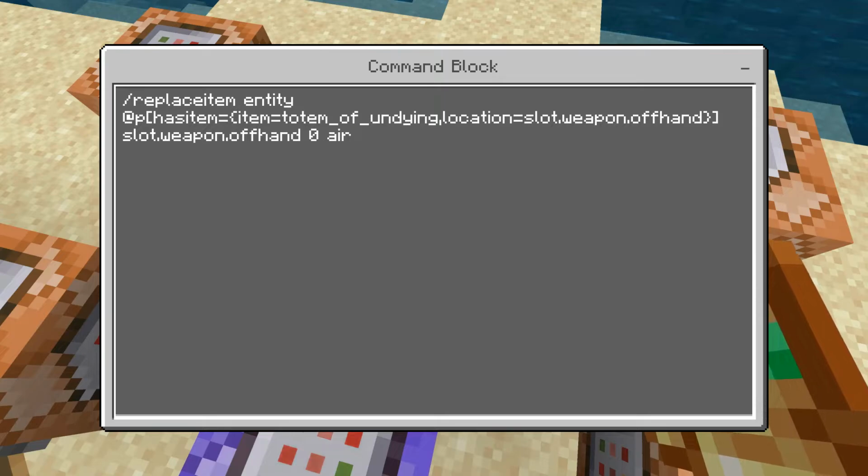So what we do is replace an item for the entity at P that has the Totem of Undying in their offhand, and we replace the item in their offhand with air. This just basically means we remove the Totem of Undying from their offhand, and since we already gave them a Totem of Undying before, it doesn't get rid of the totem at all.